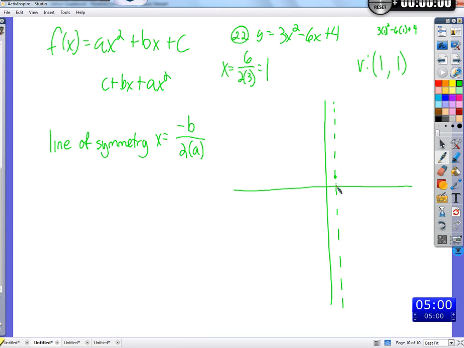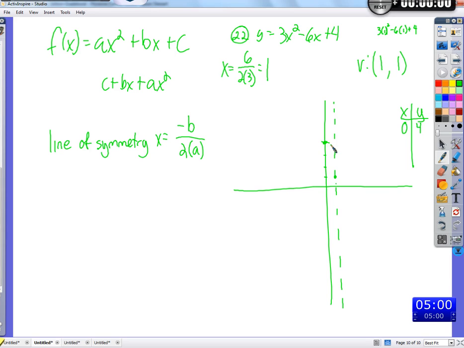But now we need some other points just to get an idea of how steep it's going to be and which way it's going to open, right? How are we going to find some other points? Plug something in. If we're going to plug something in, what would be something easy to plug in for x? 2? 2 wouldn't be too hard. Would it be something even easier to plug in for x? 0. I like 0. Like 0 in for x, the x's go away. Alright, so we put in 0, 3 times 0 is 0, minus 6 times 0 is 0, so we're just left with 4. Okay? So 0, 1, 2, 3, 4.